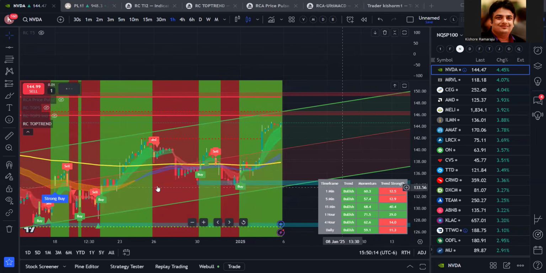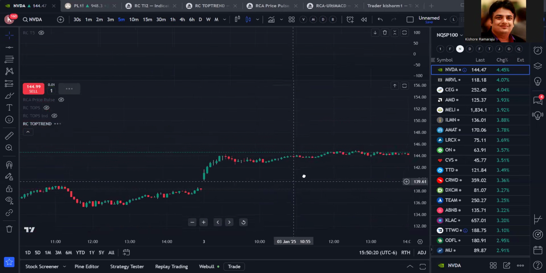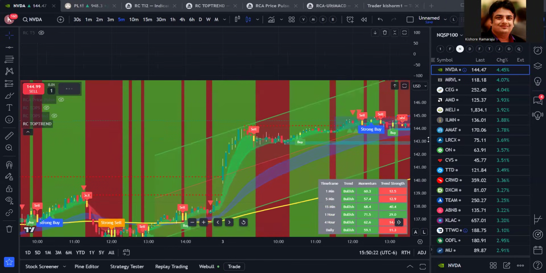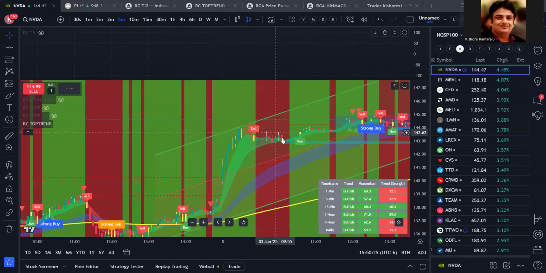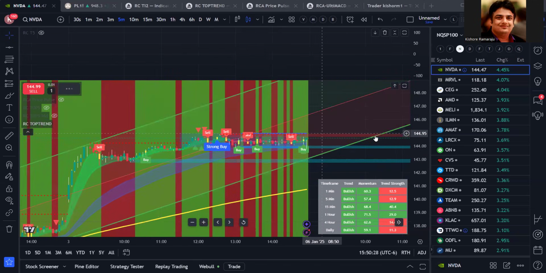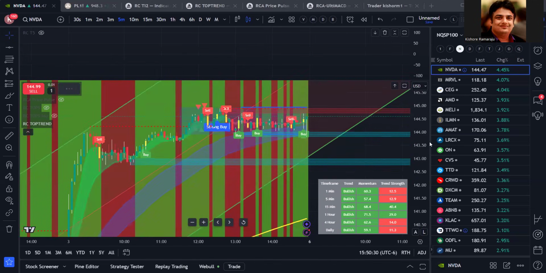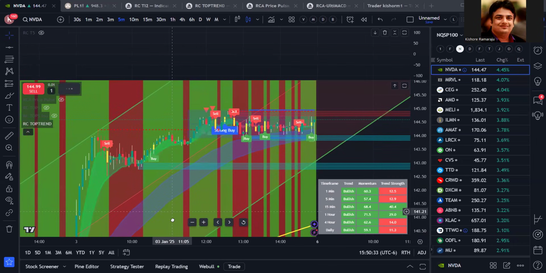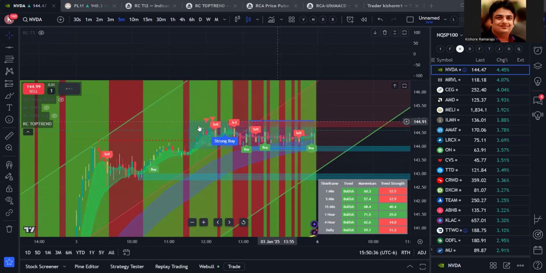And for example, the normal buy and sell are only for the 5 minute time frame. They will mainly talk about 5 minutes, whether it is good to buy or good to sell. But they will also tell if it is in a consolidation zone. If it is in a choppy zone, it will show a blue rectangle. Because it was Friday afternoon, and that too the first week of January, there are a lot of buyers in a holiday mood, so the price was just moving choppy during this time.